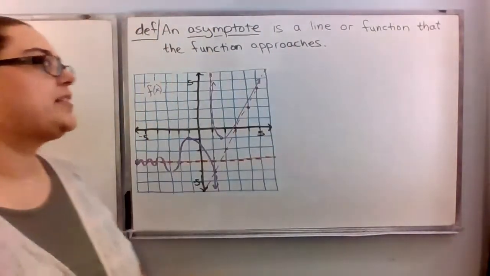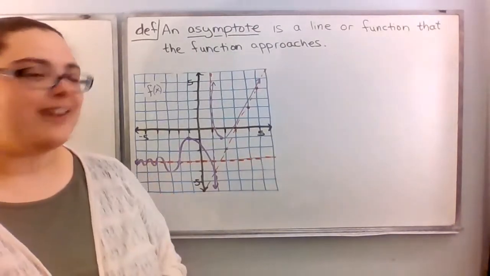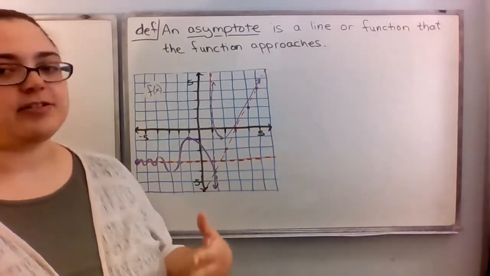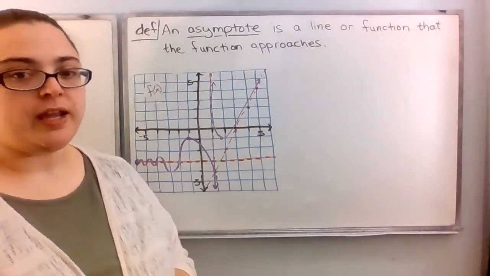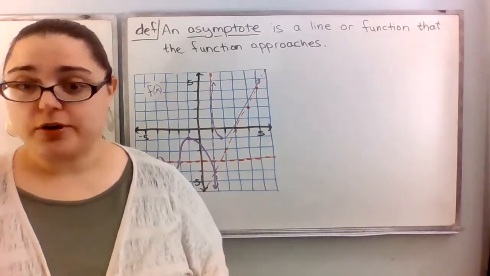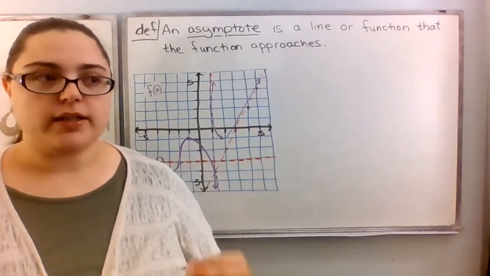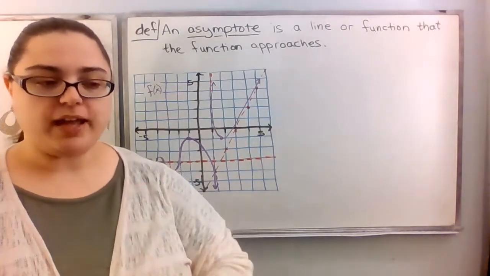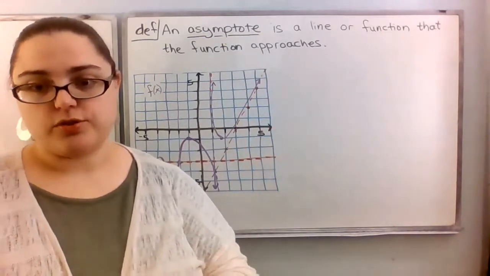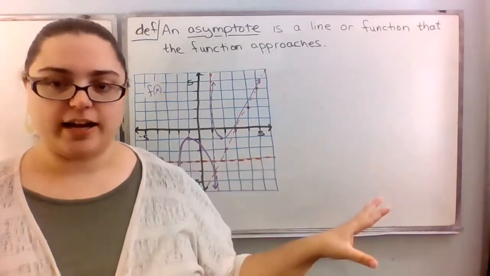So if you would like to pause and copy down this definition of an asymptote, you may do that here while I'm out of the way. But an asymptote of a function is a line or other function that our function is going to approach. Now, you may have heard before that a function never crosses its asymptote. That is a lie. Functions can cross asymptotes. They are really just describing the behavior of the function in two particular instances, either as the function gets closer to a particular point, or as the function goes off towards infinity on either end.